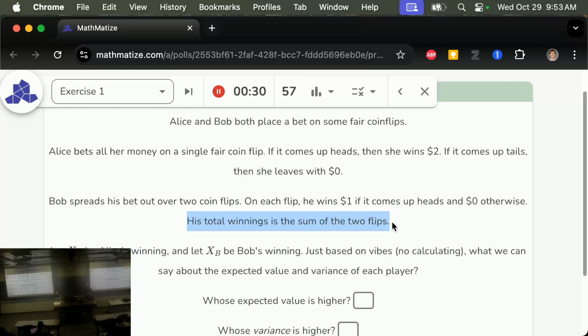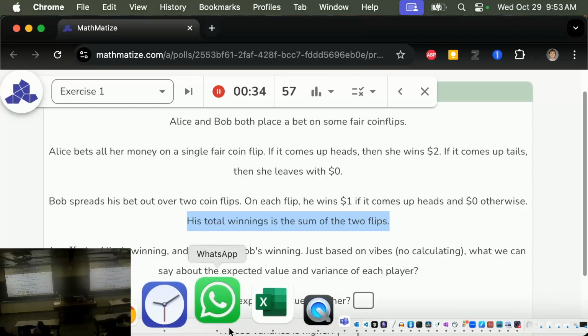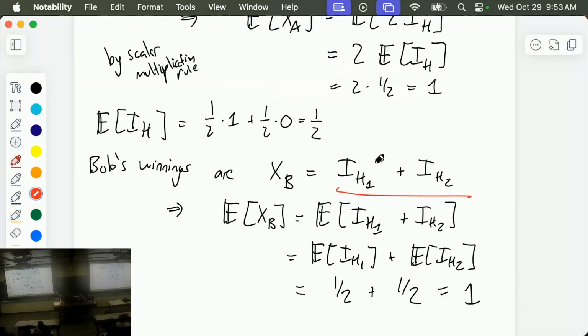What he won on the first head and what he won on the second head were either 1 or 0. It's true. When you first see this stuff, maybe it's a little jarring. Like, what do you mean? How can you write it as a sum? But it's literally just what it was in words before.